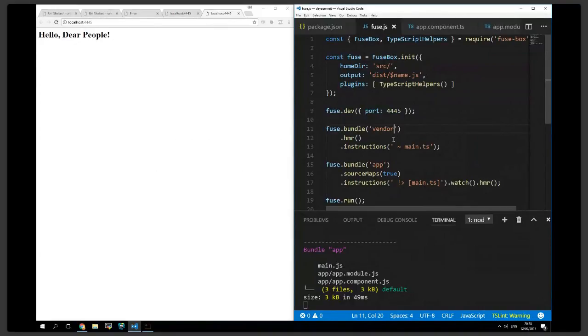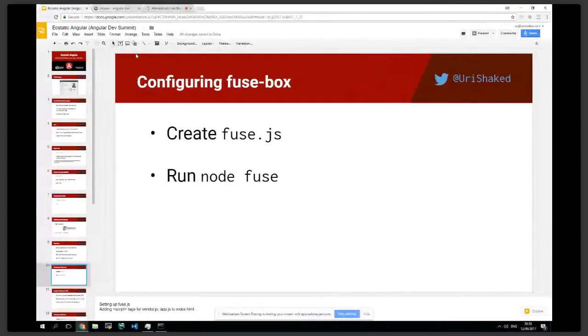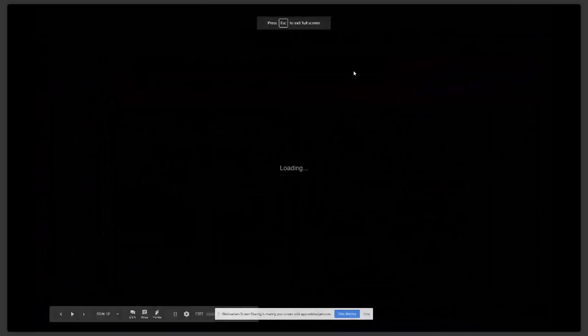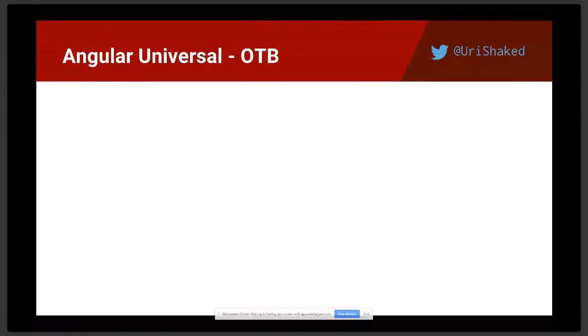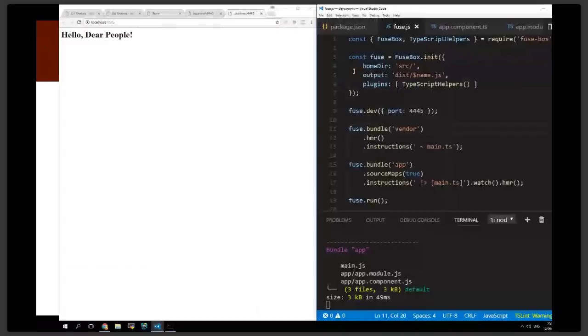So that's it about Fusebox, and let's get to the second part, where after we have set up our development environment, we are going to set up the production environment. So we are going to build the static website out of our app, because right now, you know what? Let me show this to you.